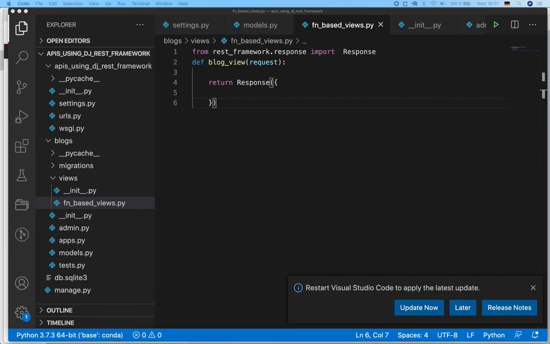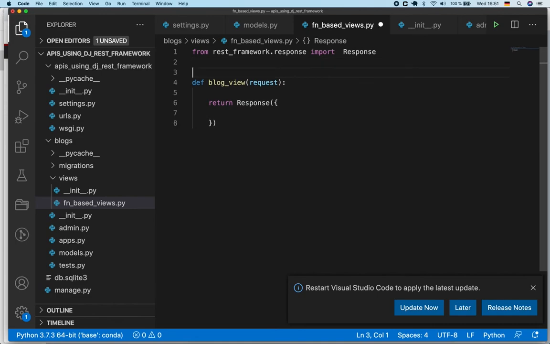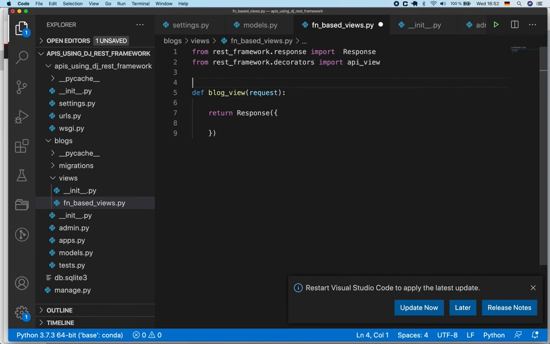Okay, so I need to import Django REST framework Response and APIView. APIView belongs to the REST framework decorators, so import api_view.